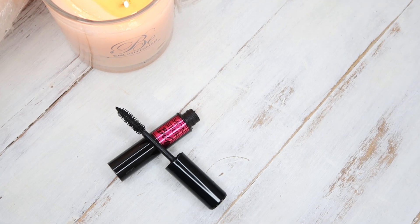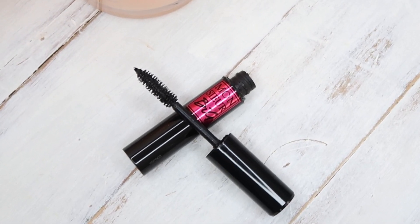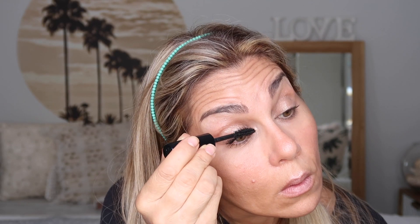For my lashes, my mascara is Monsieur Big by Lancome. This mascara is so volumizing and that is what I look for in a mascara. I love the look it gives my lashes — it's just a really good mascara. It is a little wet so I do like to wipe off some of the excess on the lip of the tube. It's such a great mascara and if you do make any mistakes it just flicks off once it's dried with a little q-tip.